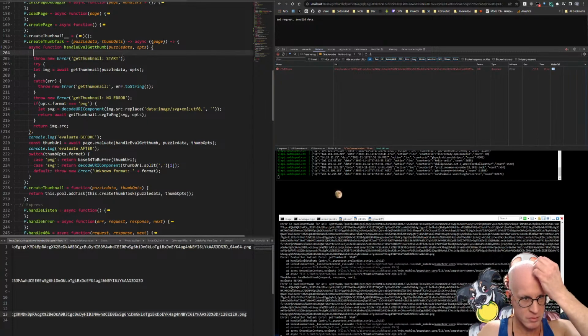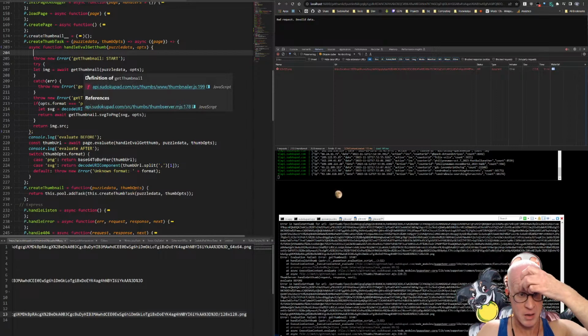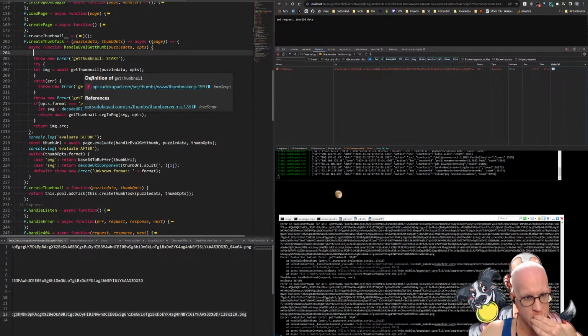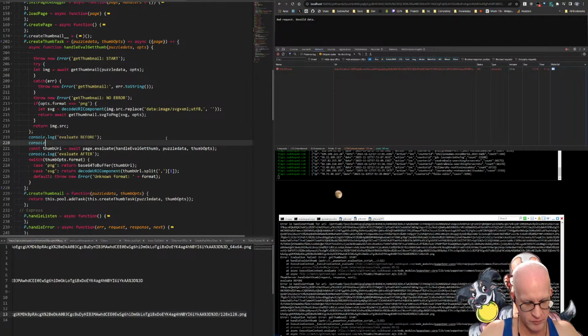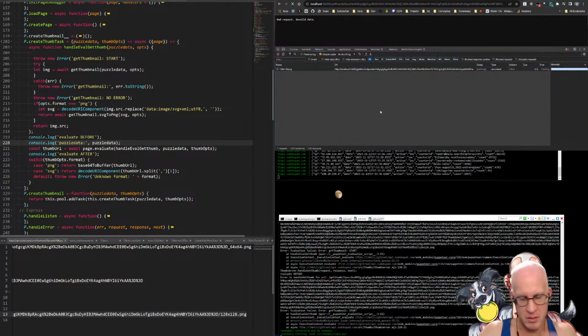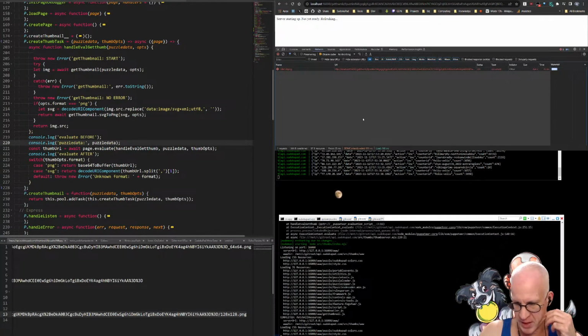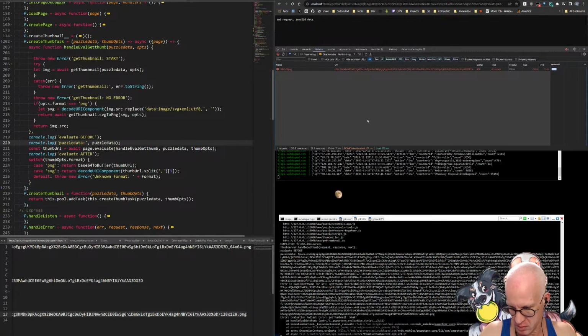Okay, that works. So somehow I cannot catch this error. That's annoying. So get thumbnail doesn't operate on this puzzle data. So either this codebase is just so out of date that it doesn't know how to handle that anymore, which seems strange because this seems like a standard fpuzzle data set, or there's something else going wrong.